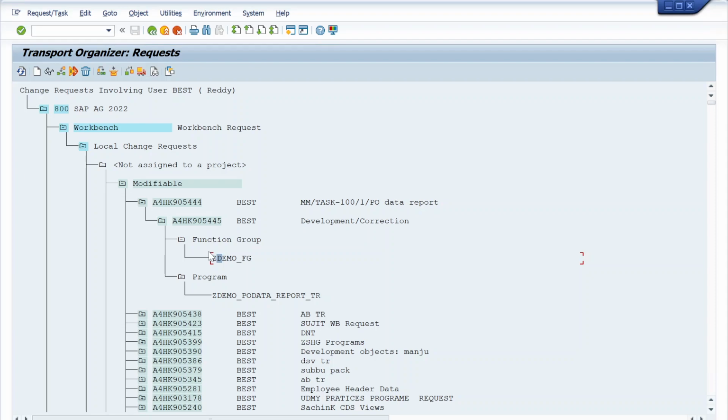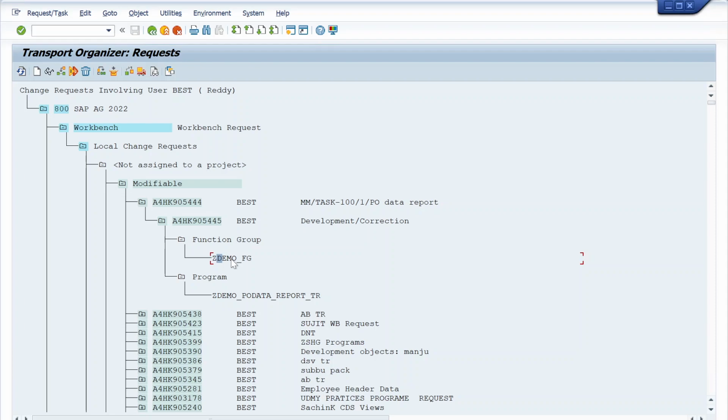Otherwise, if you don't transport structures and you transport only the program and function module to the test system, what will happen? Can you execute this program without transporting the dependent structures? No, sir. It will throw runtime errors.